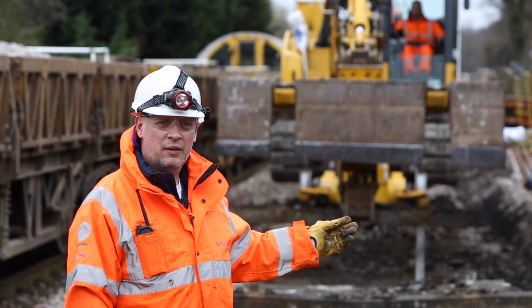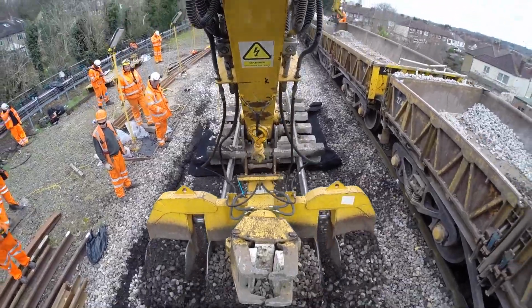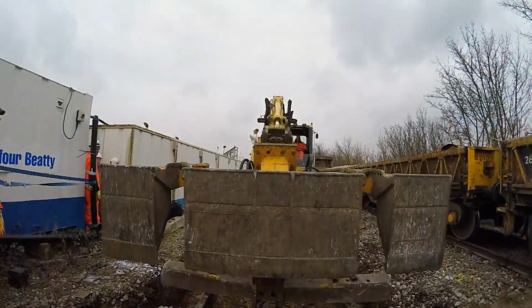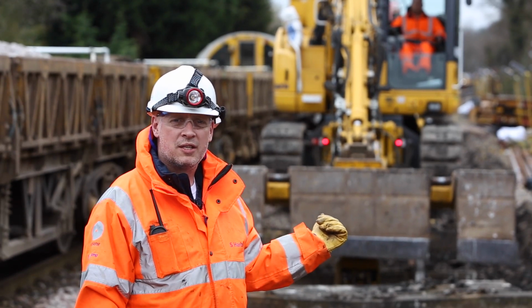So yeah, as you can see, down the worksite are very few men. We're aiming to do this as lean as we can, as cheaply as we can, but obviously still maintaining track standards and quality. 3.5 metre wide dig to the correct depth with the correct crossfall. With this slotted bucket we've got now, we should be able to achieve all of these aims.